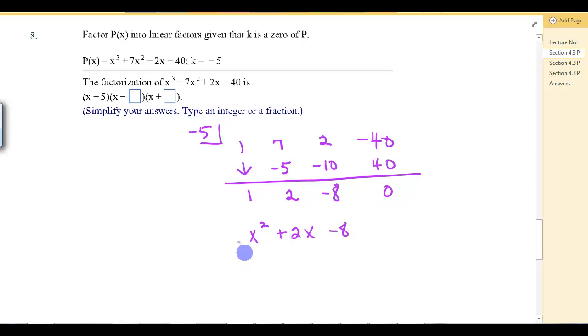All right? So if we've got that, factors of 8: 4 and 2. So let's say x plus 4, x minus 2. And your answers are supposed to go up here in this box. So it's x minus, we're going to put in a 2 there, and x plus, and we're going to put in the 4. That's how you're going to put it because it's in that factored form.